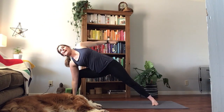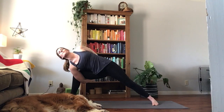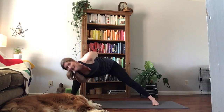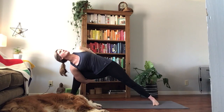Other options to take that left arm behind you, loop the right arm underneath, find the hand, taking a bind here. So when you take a bind, notice if you're really kind of leaning forward like this, lean back into it, and then really push into that left foot. This goes for everyone. So just circle your chest up slightly, maybe look up. So really finding strength in your foundation here.